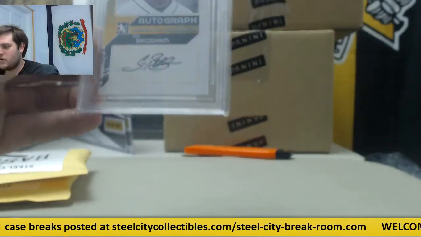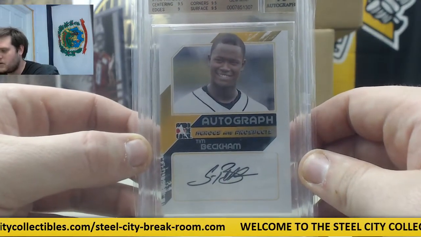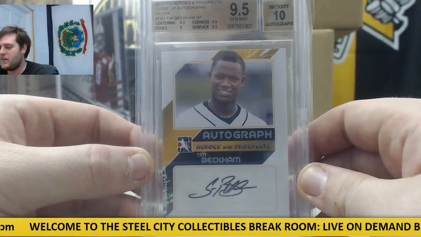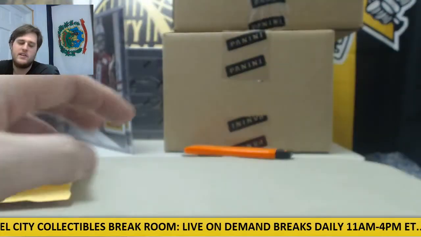We got our first auto right here. 2011 In the Game Heroes and Prospects, Tim Beckham auto. Close-up autos, 10 auto, Tim Beckham. A lot of prospect autos are going to be in here, too. A lot of rookie and minor league autos, so you never know. Some of these might be worth a lot of money. Tim Beckham auto. It's our first auto in there.